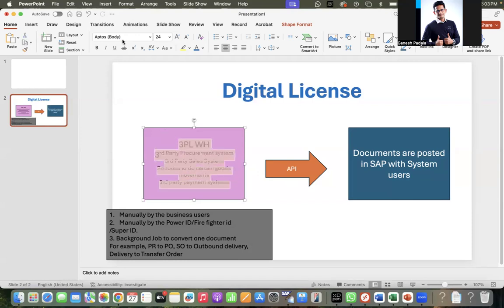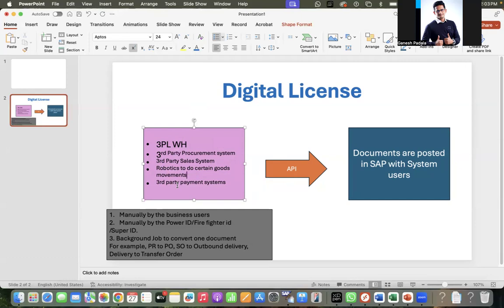So let me put it. These are the different kinds of third-party payment systems. The payment gateway works in a third-party system.